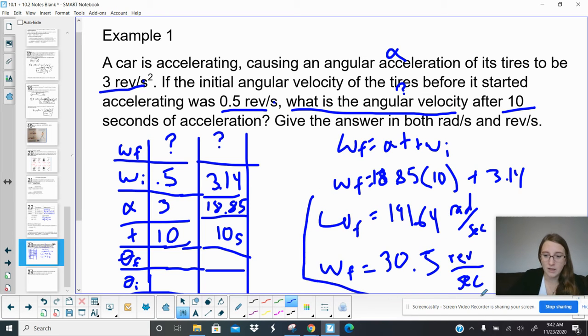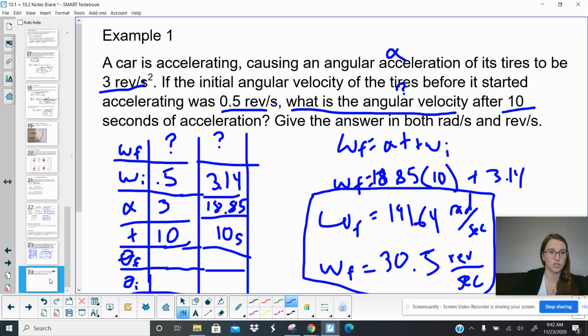So again, to go from revolutions to radians, multiply by 2 pi. To go in reverse, divide by 2 pi. So we're going to try one more question. This one's going to be a bit trickier now because this was just a straightforward use one formula. But if you recall from way back when, there's some times where we have to use multiple formulas. So let's go ahead and give this one a shot.